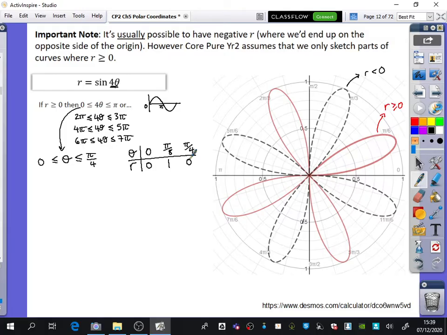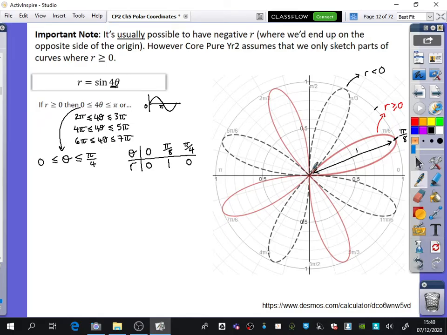For this first bit that we've got here, this angle that I have here is pi over 8. It's not exactly easy to see that, but if this is pi over 2 and this is pi over 4, then this one here must be pi over 8 because it's halfway around. And you can see that when the angle is 0, the length of the line is 0. When the angle has moved to pi over 8, the length of this line here, and I'm not going to draw this on everywhere, the length of this line is 1. And then when it goes to pi over 4, it goes back to 0 again.